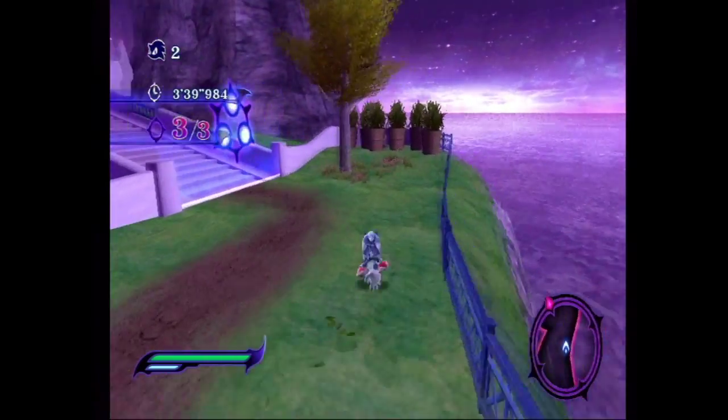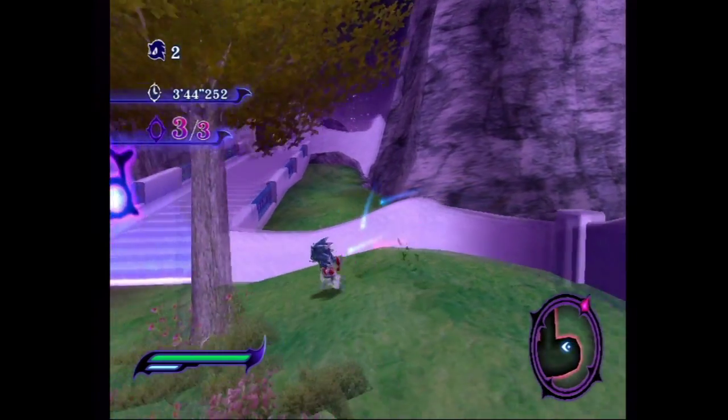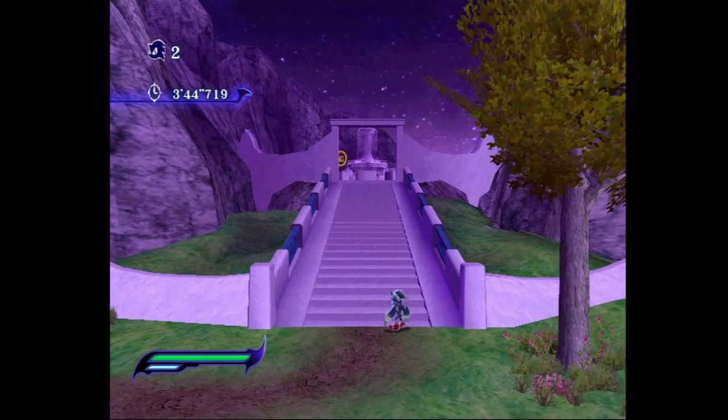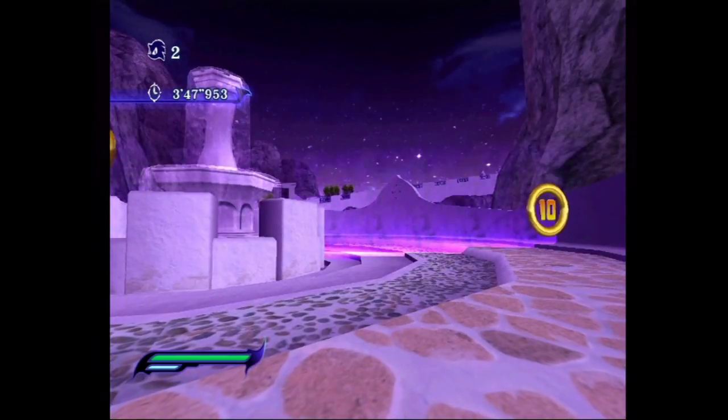Although if you're in need of some, there's a capsule right behind these pots. And now that we've searched everywhere we can, let's open the gate. Alright, we're coming up to a battle, so put your game face on and let's do this.